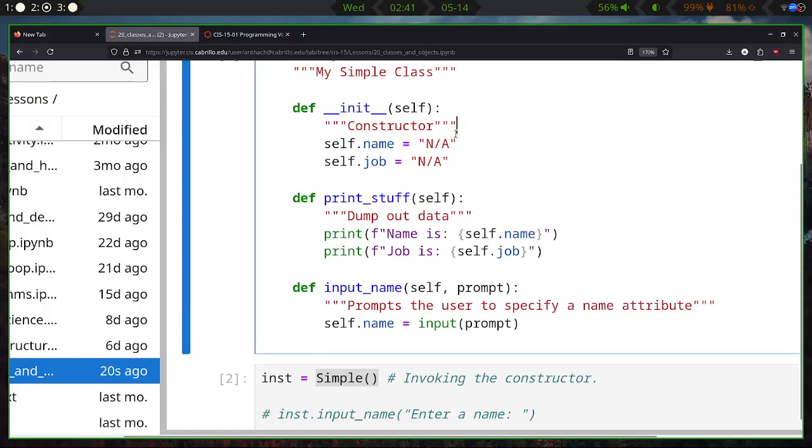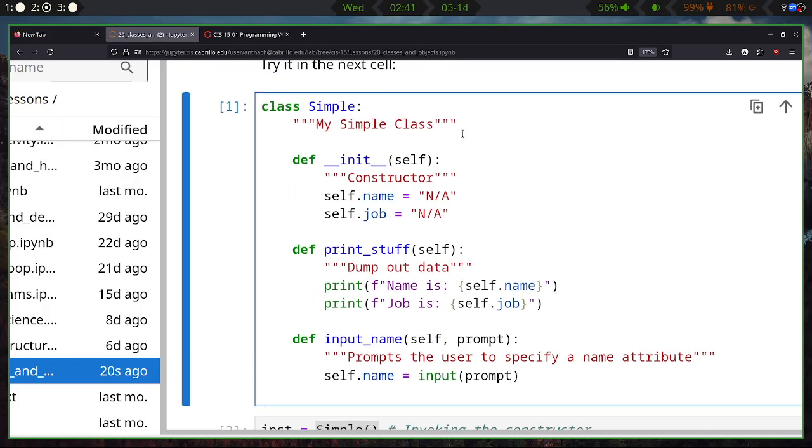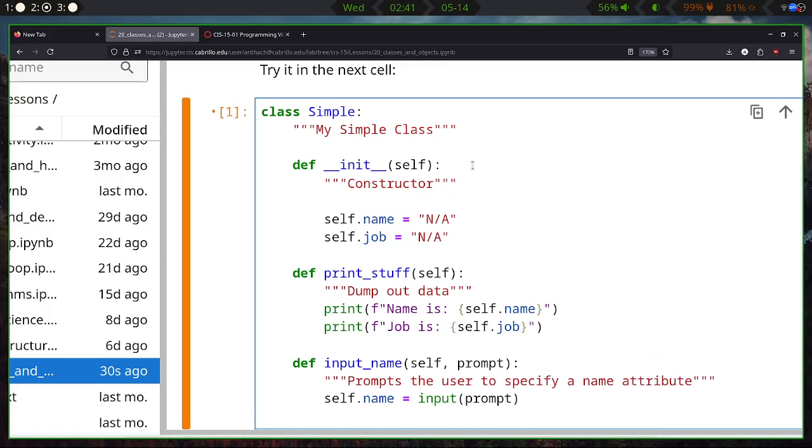Okay, so we're invoking the constructor. It does do something. Just to prove it, I'm going to go back to this constructor and print something like "initializing attributes." You don't have to do this. This is just a debugging statement to visualize the steps.